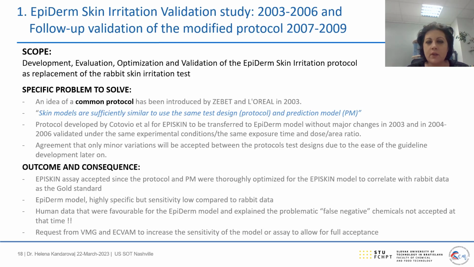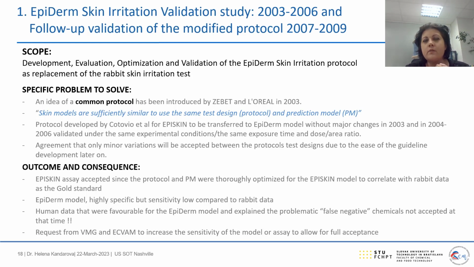In this project, we took a protocol that was developed by the group of Jose Cotovio for the EpiSkin model, and we transferred it to the epidermal model without any significant changes. That happened between 2003 and 2004 at BFR. And with a limited number of materials, we were able to achieve very comparable results as seen with the EpiSkin model. Encouraged by this result, we felt we were ready to go into the validation study and started to test more and more materials in the validation step.